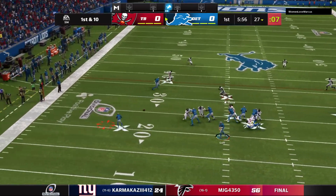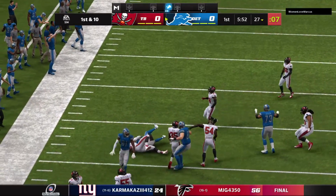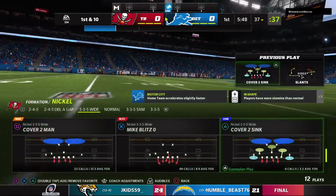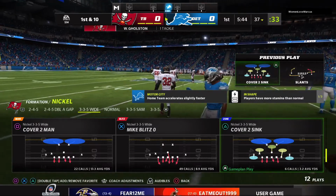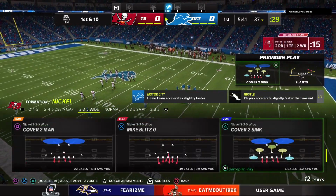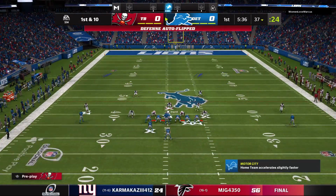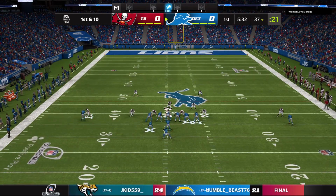Goff on first down. He'll drop this one off to Swift. And he's taken down, but able to slip across the 35. I like it, I like it, I like it. Get everyone involved in the passing game, and you know you can create those great mismatches throwing it to your guys out of the backfield. And on the first drive, that can also help establish some rhythm, right? I think so. It gets everyone involved. They feel like they're part of it, and really gets them amped up as they go forward.